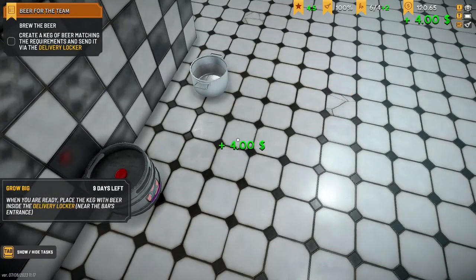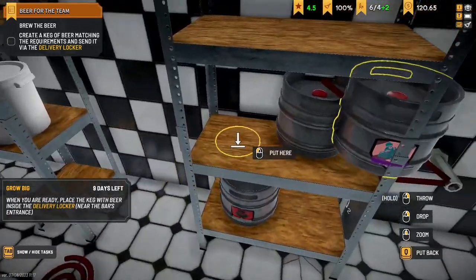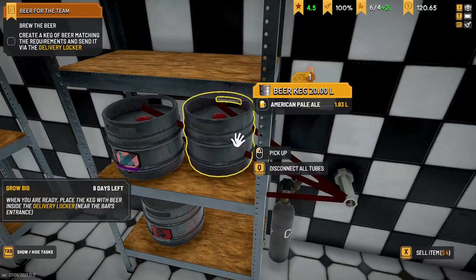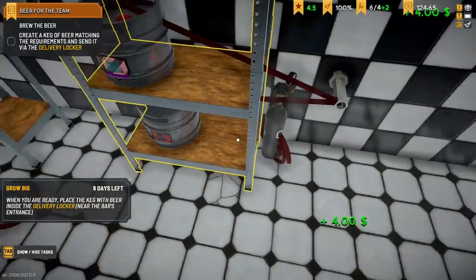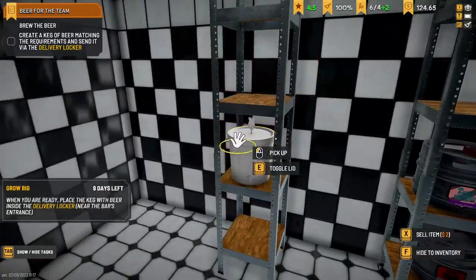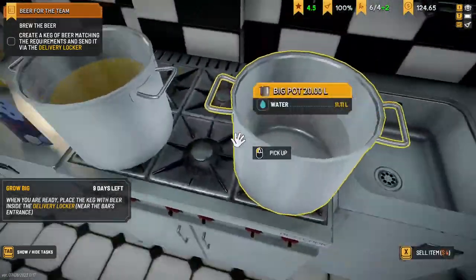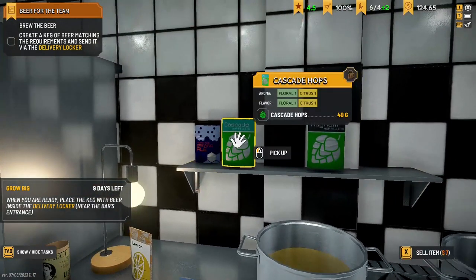Okay, so we might as well sell the keg. There's nothing I can do with it. The super sweet will have to go on tonight. Ladies and gentlemen, we have a beer. You're gonna have to come off tonight as well. So I got those two. Right, realistically here now, we need to brew two beers. You've pretty much got everything that's needed.